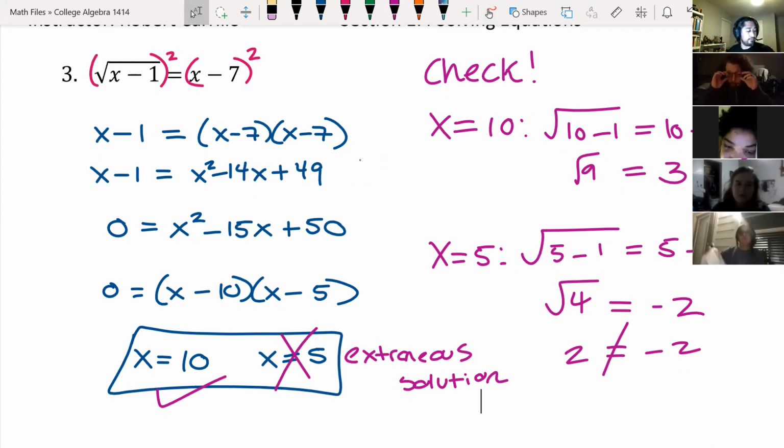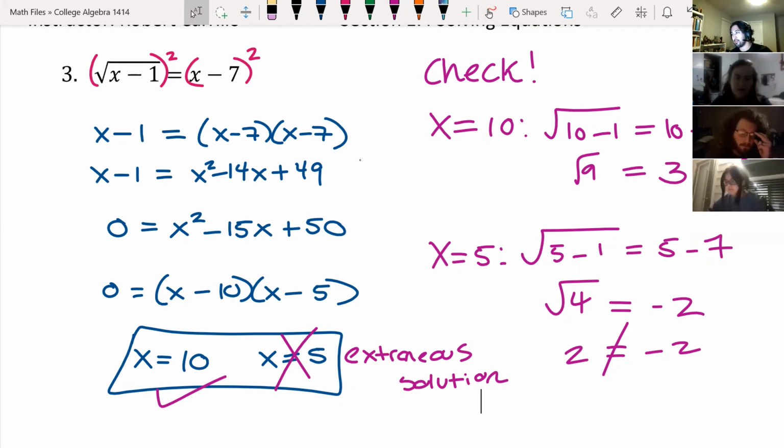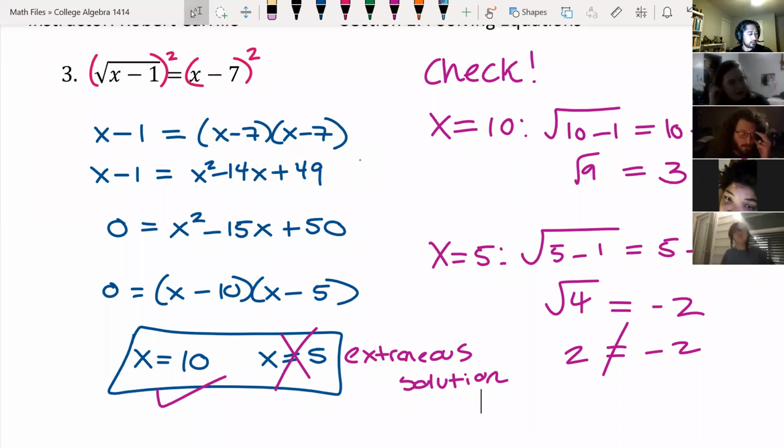Quick question. Go ahead. Why, if we have 2 answers, why do we have to... never mind, I already answered my own question by thinking about it. You keep answering your questions. Were you gonna say, why do we have to check it? I was gonna say, why can't we automatically assume that the 2 answers are correct if it's squared, but then you kind of just already proved that.